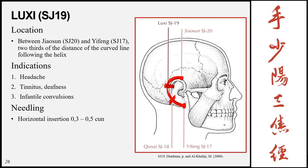The indications for this point, similar to the previous: headache, tinnitus and deafness, and infantile convulsions. Again, horizontal insertion, 0.3 to 0.5 tsun.